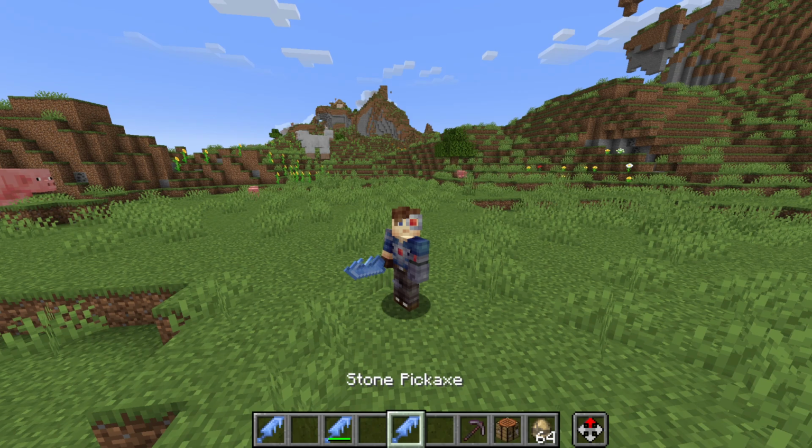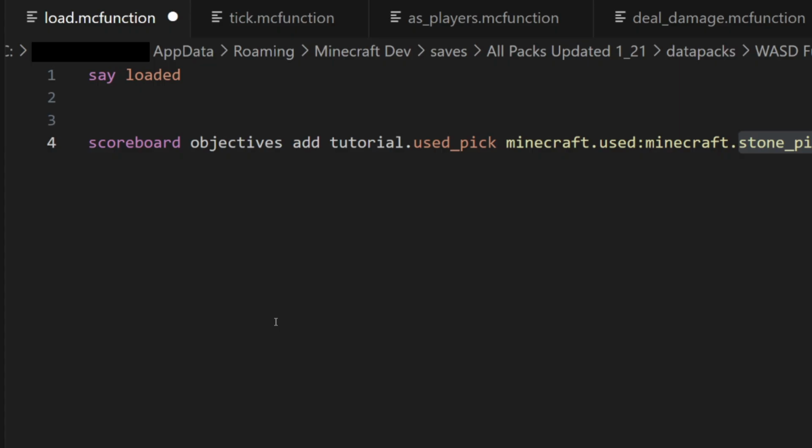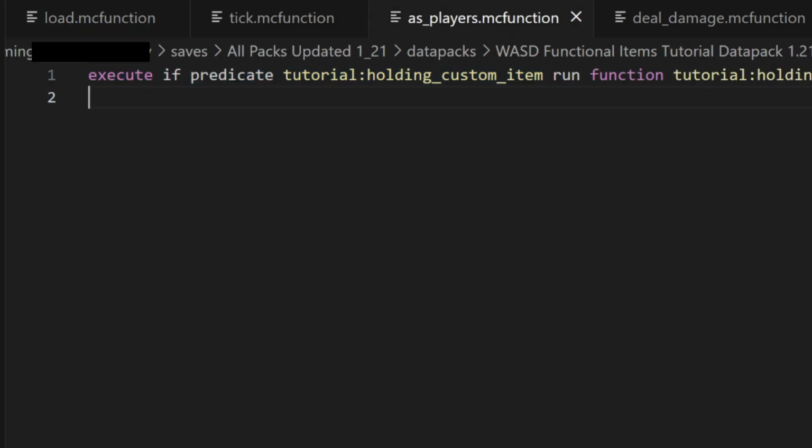So stone is probably the best one to go with. Anyway, tangent aside, you'll want to set up a scoreboard objective just to check when you used a stone pickaxe. When that happens, you will end up getting a score added to whatever you called the score. And we can detect that in our as_players function.